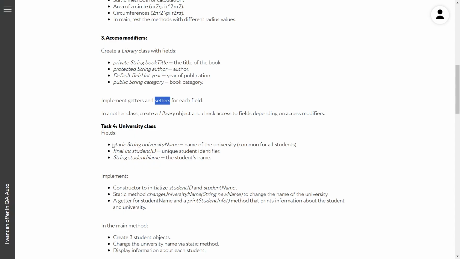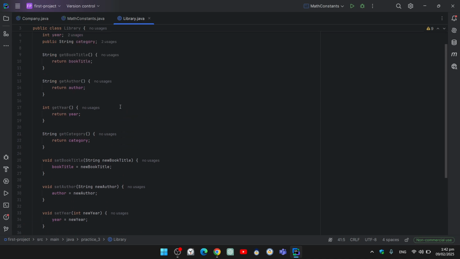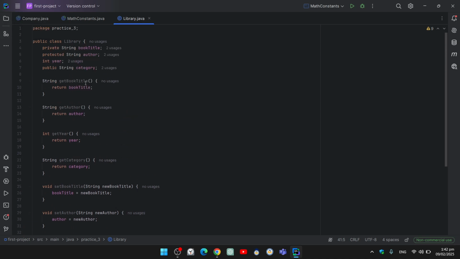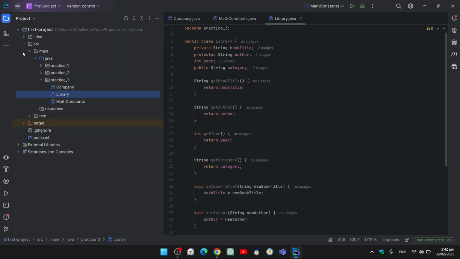Okay, now let's create a library object in another class and check access to the fields. Let's say we have another class. Let's use our company class.